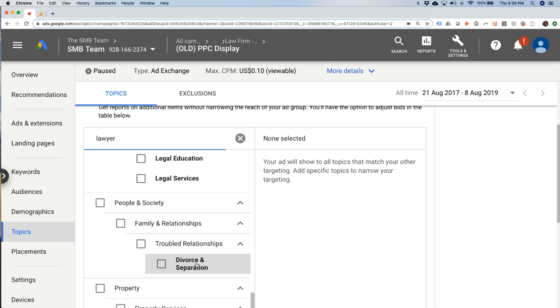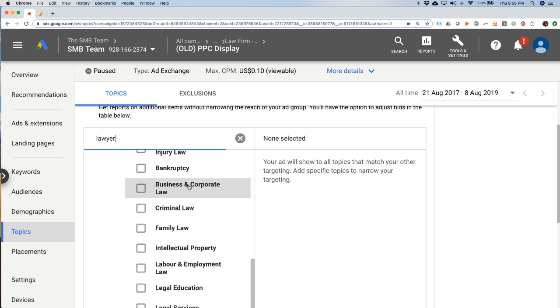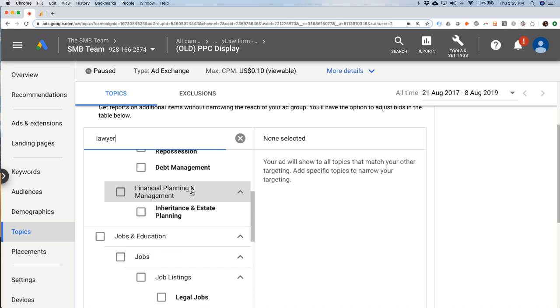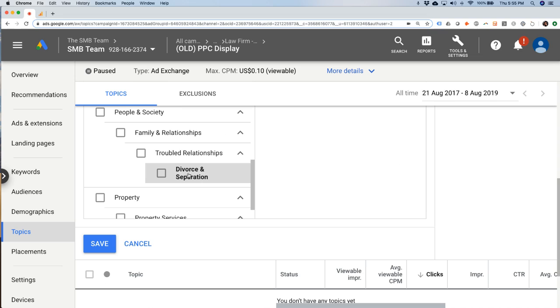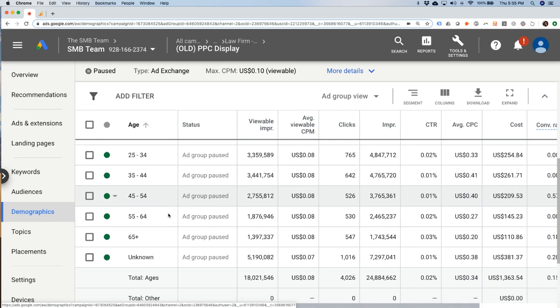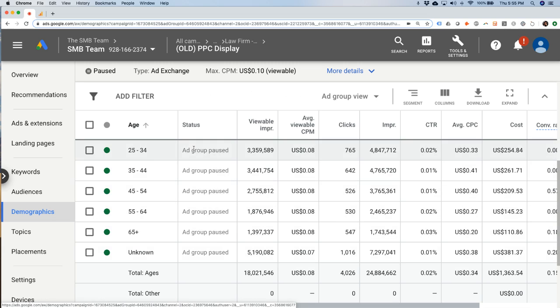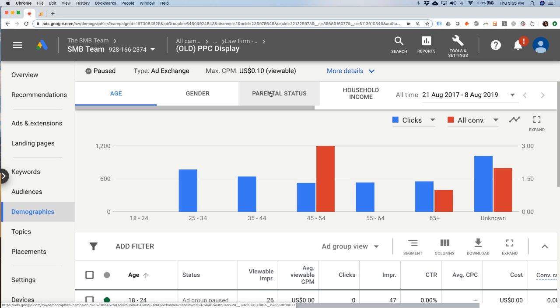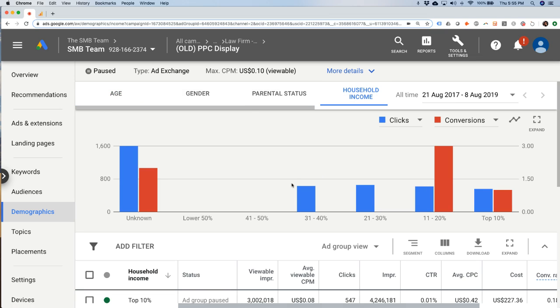And then you can combine it with the proper demographics. So watch this. You could target your display ads to people who are interested in the topic of divorce and separation based on what they're consuming online, information-wise. And if you want to target high net worth divorce, you can go into demographics. Then you can target people based on their age, parental status, gender, and here's the Mac Daddy. If you're a divorce lawyer for men, you could show ads to just men.